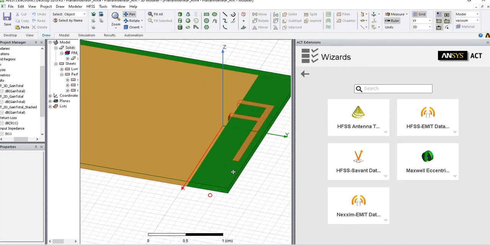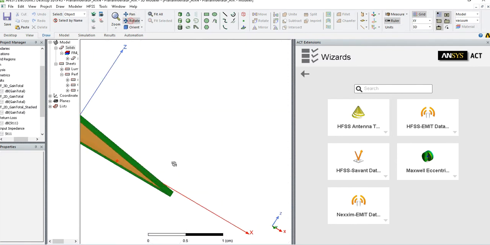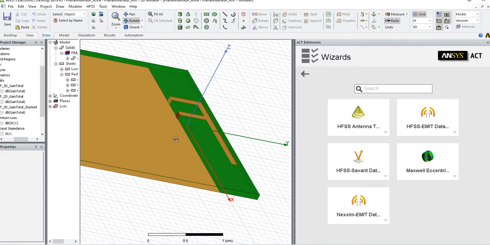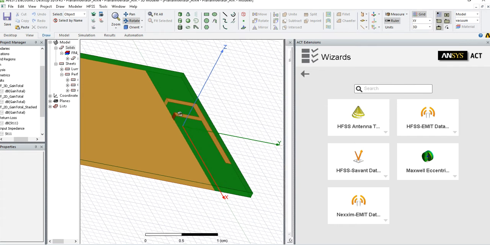You see our PIFA antenna, the toolkit automatically included our probe here. This is the part of the antenna that is connected to ground. This is our ground plane, and this is our probe where our inputs will be.